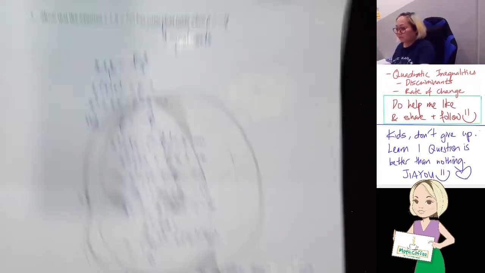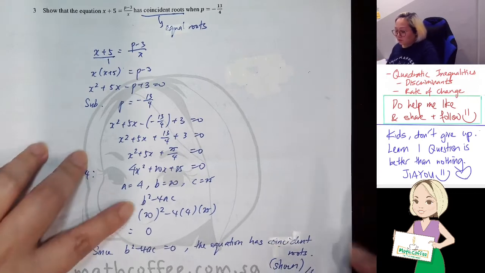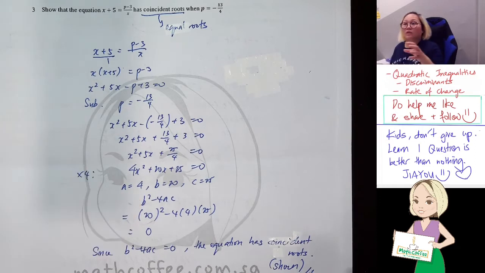So, a common mistake students make here is to say b squared minus 4ac equals to 0, and then after that write 0 equals to 0. There's no such thing as 0 equals to 0. You don't do that. That's a presentation error. You understand? Which step can you skip?